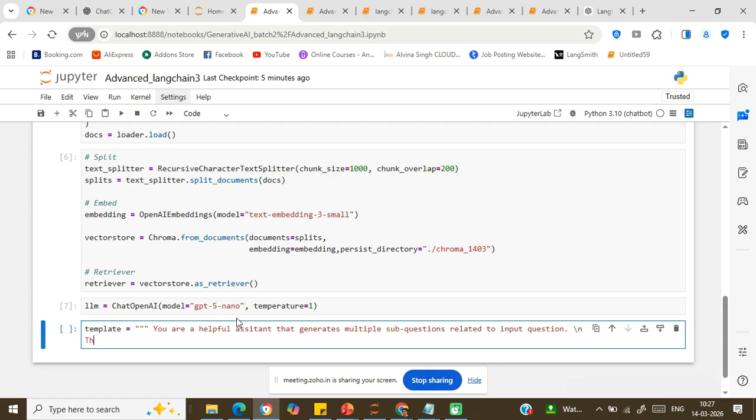The goal is to break down the input into a set of sub-problems, or say sub-questions, that can be answered in isolation.